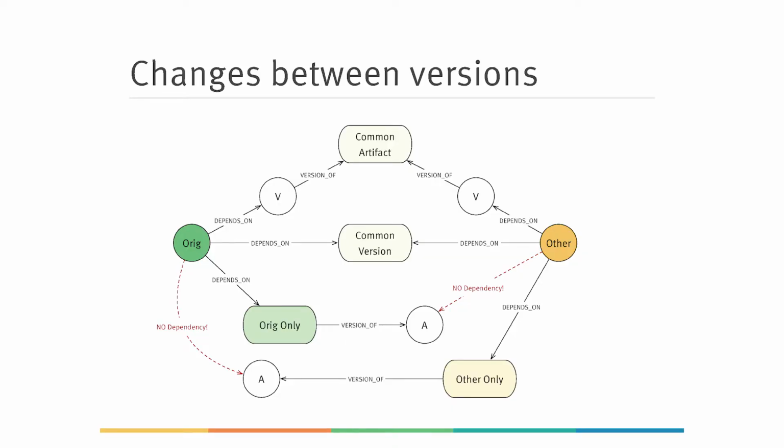And then in the other track, but I think I have to speed up now, yes, we take only the common artifacts where the version might differ, and here those artifacts which are only in one tree and not in the other. So this is the graph, the complete graph, this Cypher query walks along.